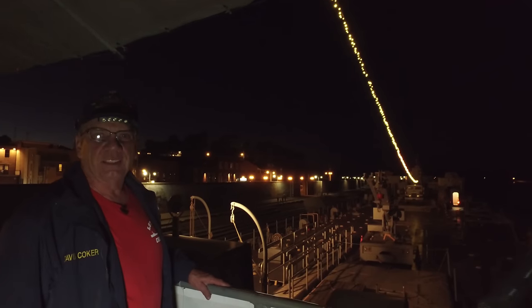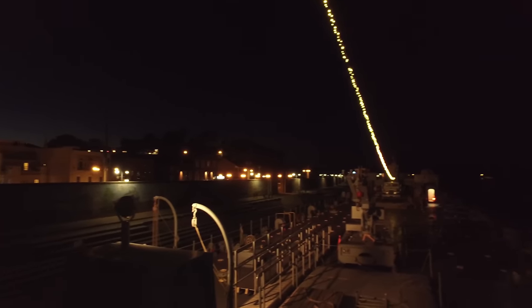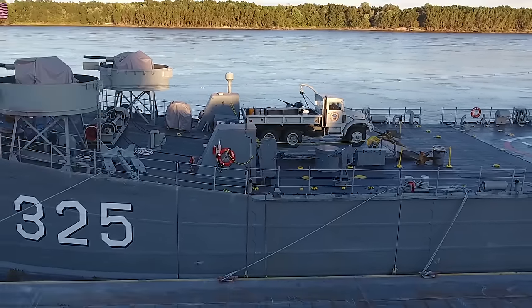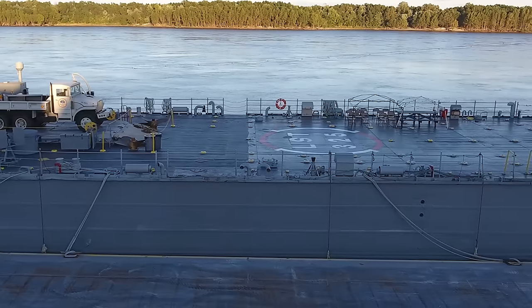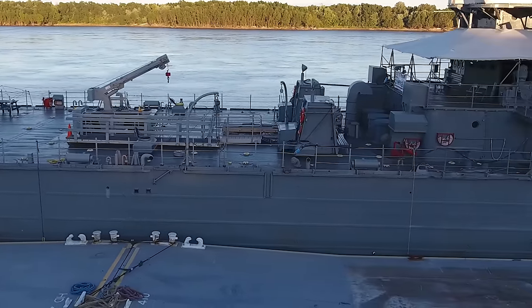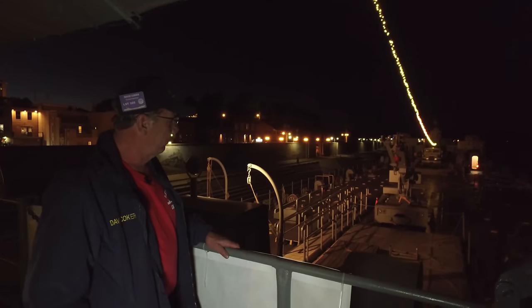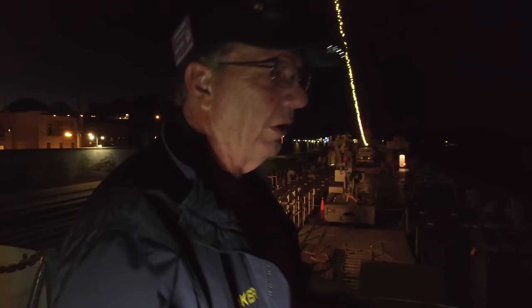Well, this is the main deck that you can see from this position. And during a given invasion, your wheeled vehicles, trucks, ambulances, jeeps, anything with pneumatic tires would be stowed up here, as many as 40 of them during a given run. And you'll notice that they have different cleats than what we had down in the main deck or in the tank deck, because a wheeled vehicle could run over one of these things and not crush it. But on the tank deck, they had to be flush with the ground.